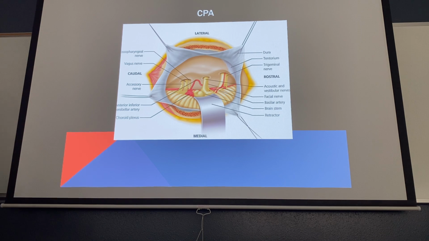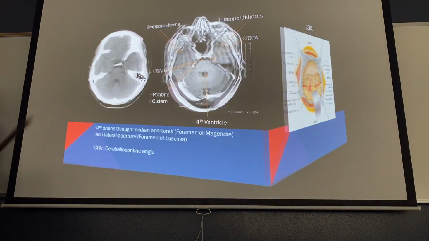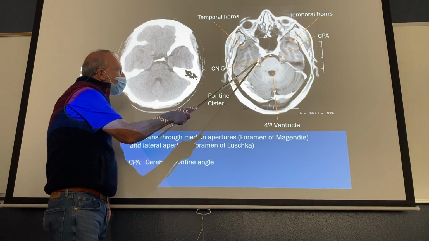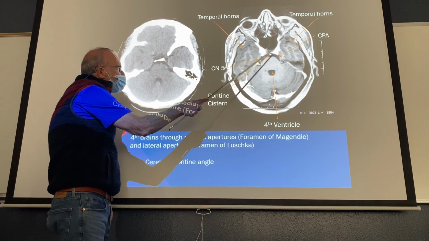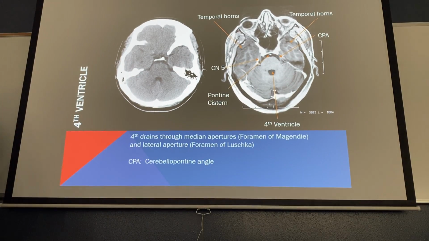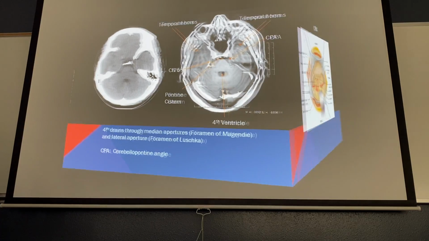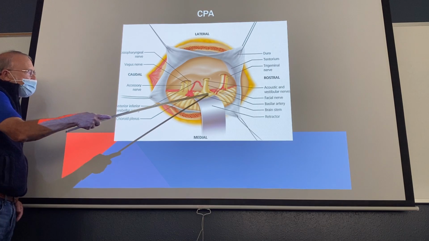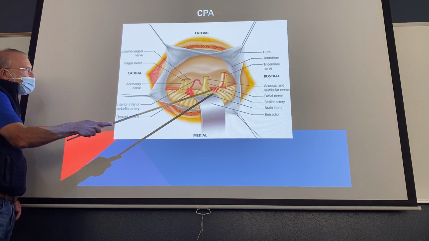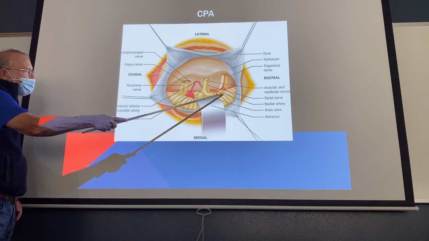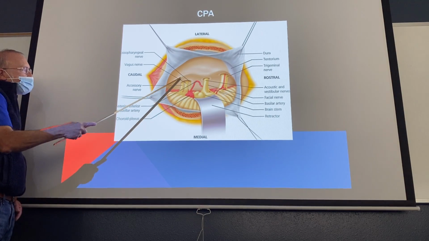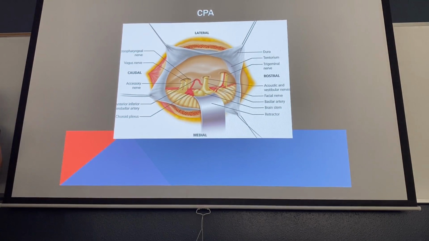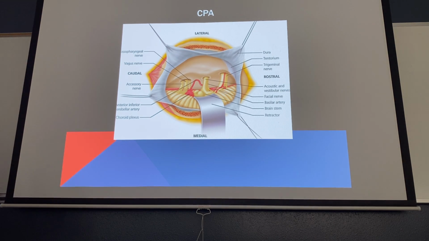Here's the CPA, and just to give you an idea of what's going through it. What you're seeing in terms of a landmark is right here and right here, basically lateral to the pontine cistern. But when you dissect it, what you end up with is a real reflection of all the nerves that go through that area. That's what these beige colors are, some blood vessels. You have a large one in the form of the trigeminal that goes right through it, all of which is prone to both tumors and bleeds in that area. So that CPA is going to be a real important area to at least be aware of from that standpoint.